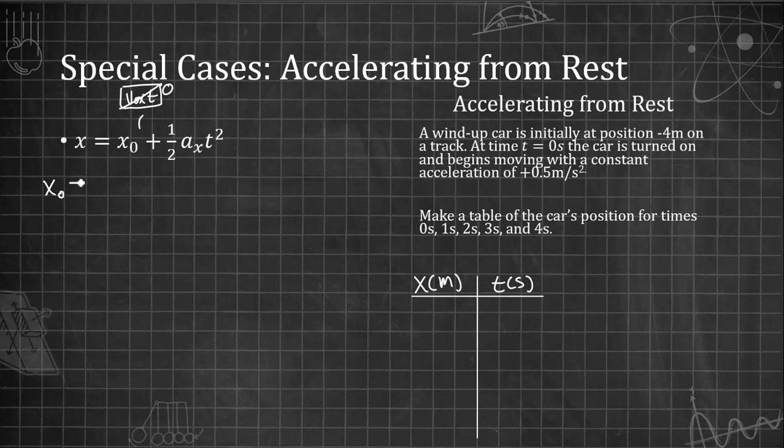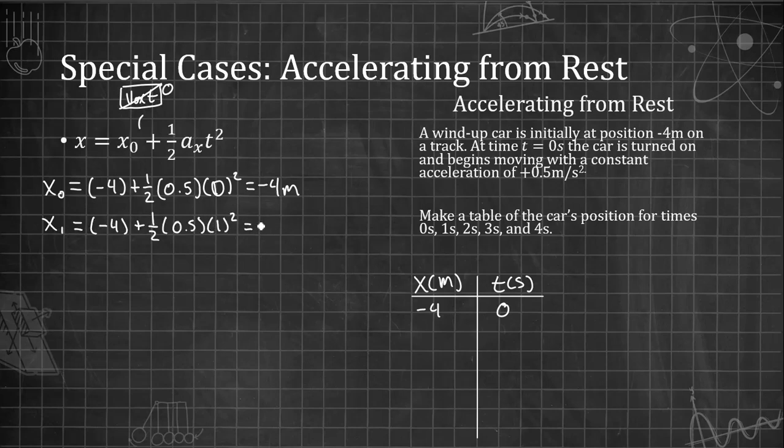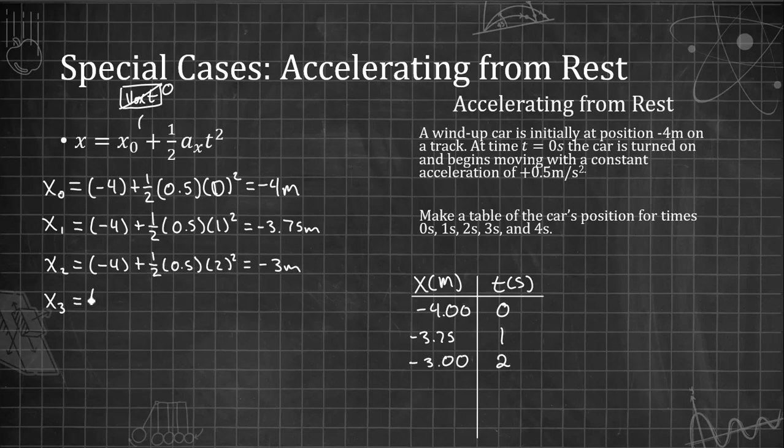So once again, at time t equals 0, we know the initial position already. It's going to be located at x equals -4. I didn't need to do this computation, but you can see how we're going to plug the numbers into this example equation here. And now we'll run through the calculations for the position at time 1, indicated by x subscript 1, and the positions at times 2, 3, and 4, and we'll populate our data table.